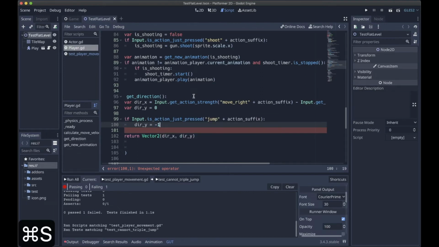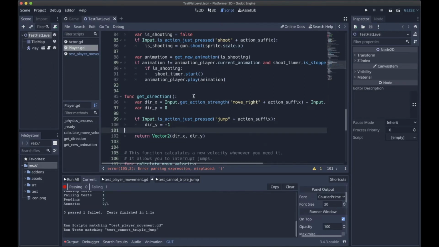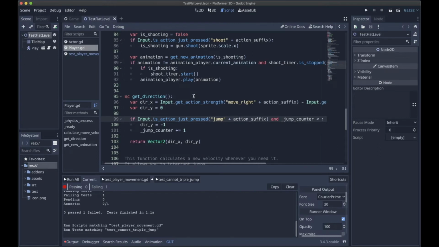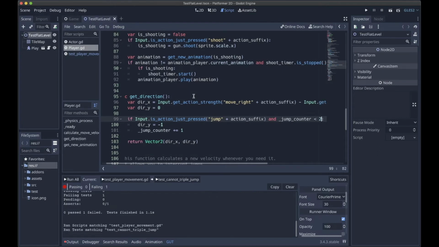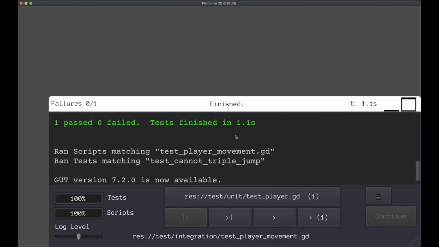All right, so this gets us back to where we were. And jump counter plus equals 1. And so we also then want to say and jump counter less than 2. All right, we did it.